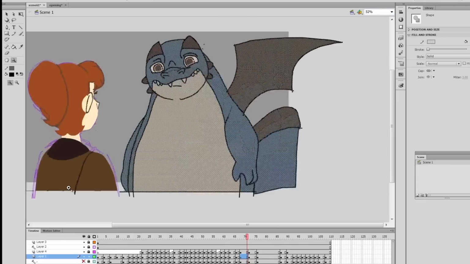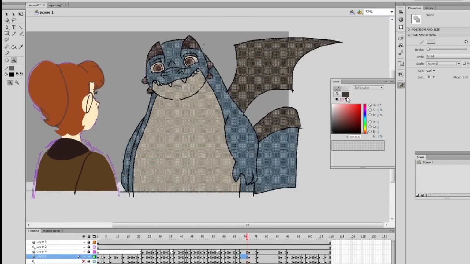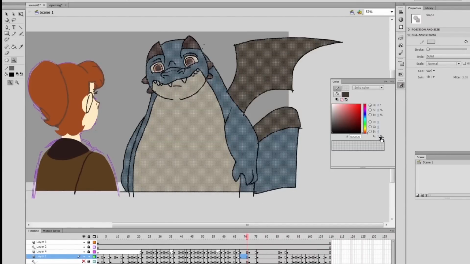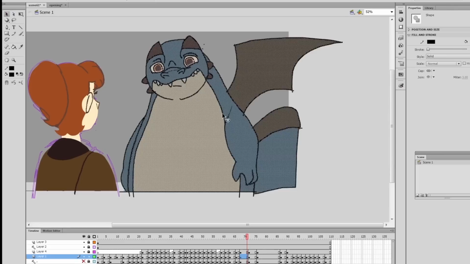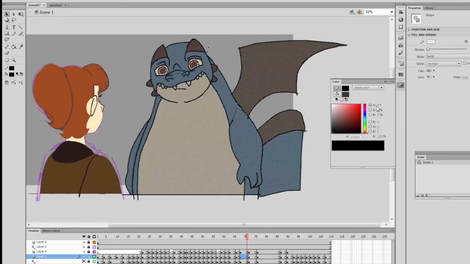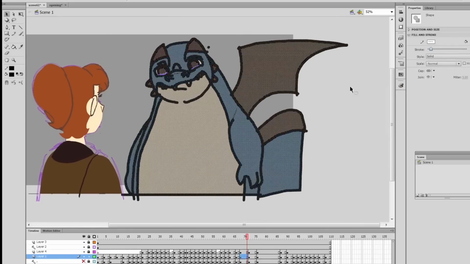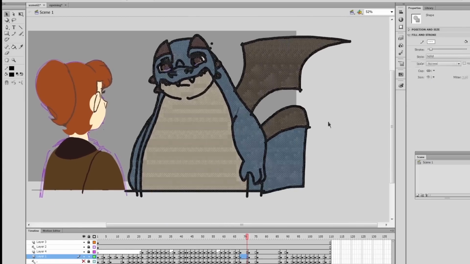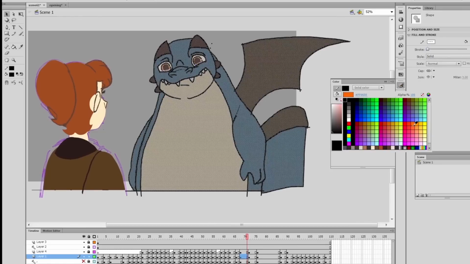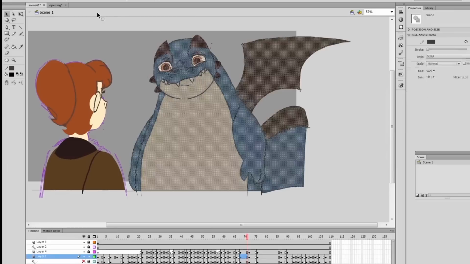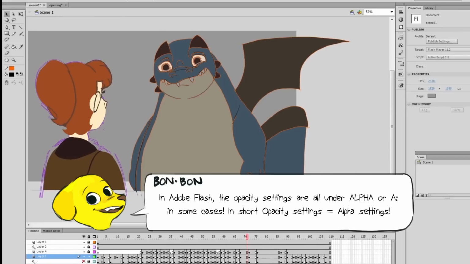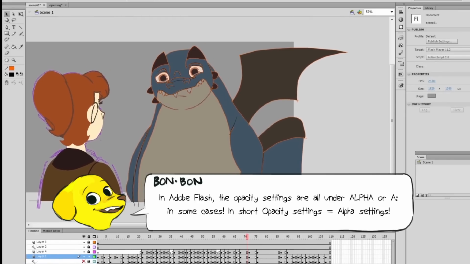Well, as you can see, Flash treats the brush and pencil tools differently from each other. In Flash, we have the fill properties, which is used for bucket fills and brush tools, essentially shape properties. Above it, we have properties for the vector lines. So what I did really was, I drew the whole thing just using a pencil tool, then I filled it with colors using the fill tool. Once all my shape and non-line information was there, I'd select the whole drawing again, and drop the opacity of the line so you can't see it. Therefore, it looks lineless, while technically the lines are still there, but sort of invisible.